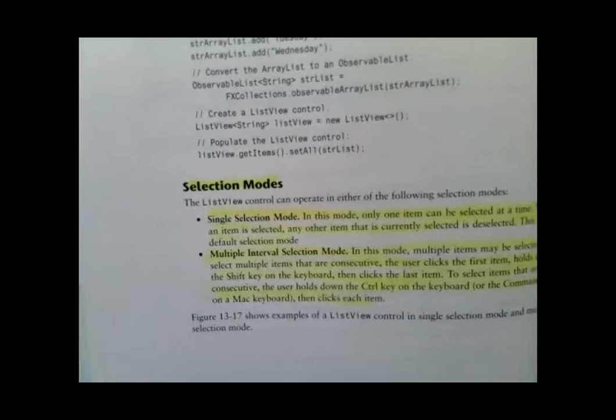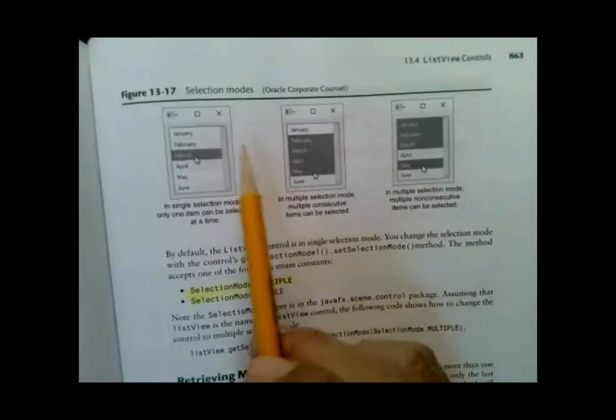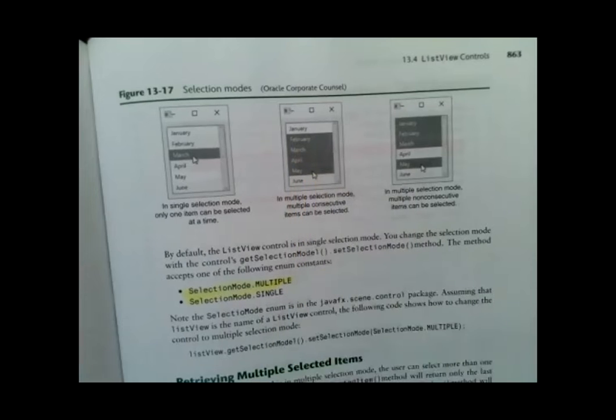As I mentioned earlier, with this list view control, I can select an item. Fantastic. And that's what we just looked at. We looked at pick an item, click a button, or click an item and handle an event. Well, I can also do the multiple selection. And a lot of you already know, click on one, hold the control button down, and you're able to click on multiple ones.